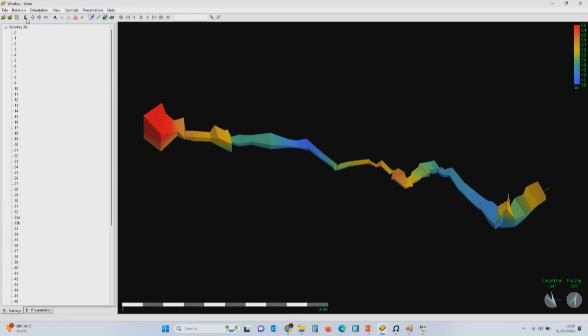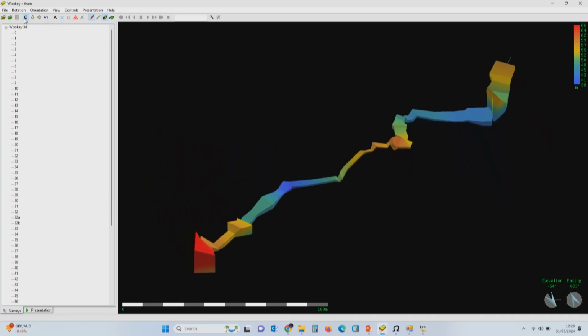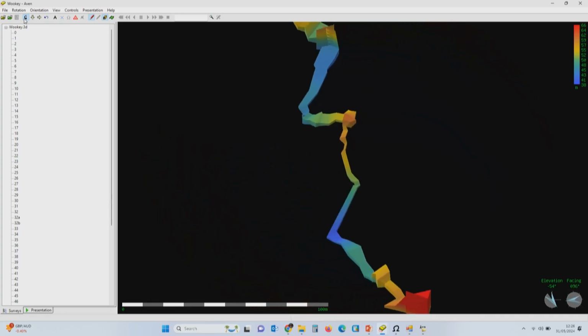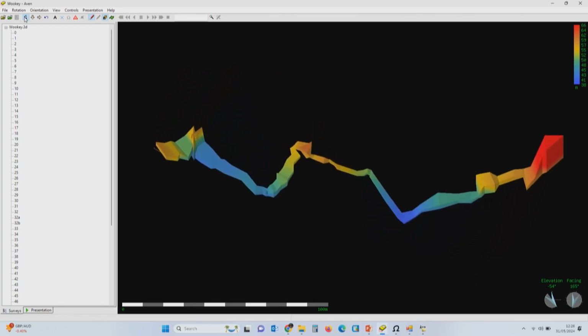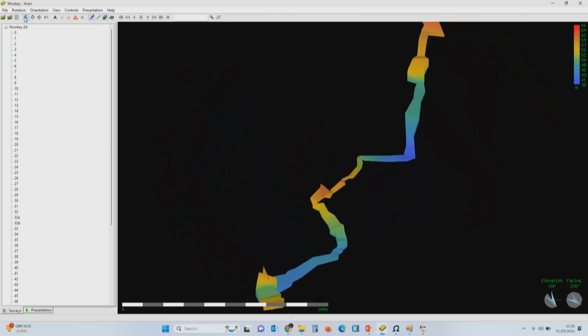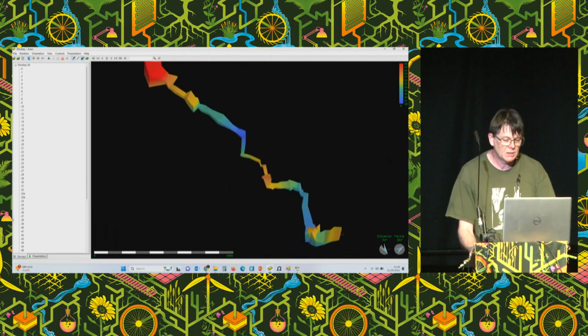So there we've got a piece of cave passage as our basic model going through the cave. We'll come back to the model viewer in a minute.